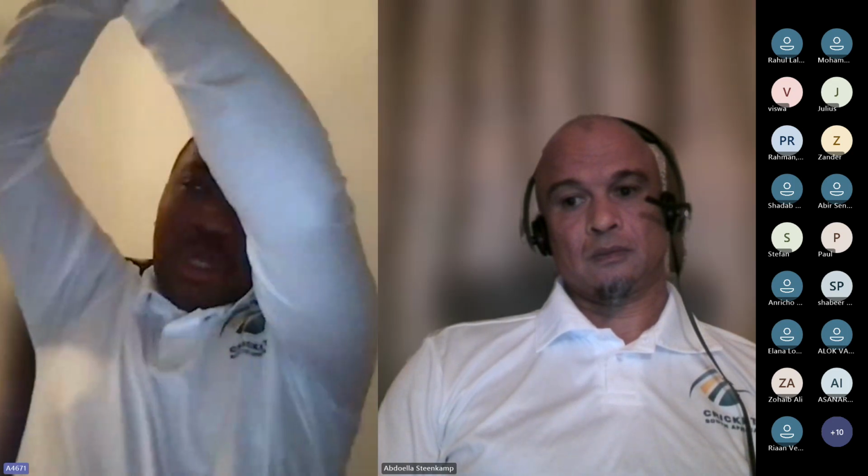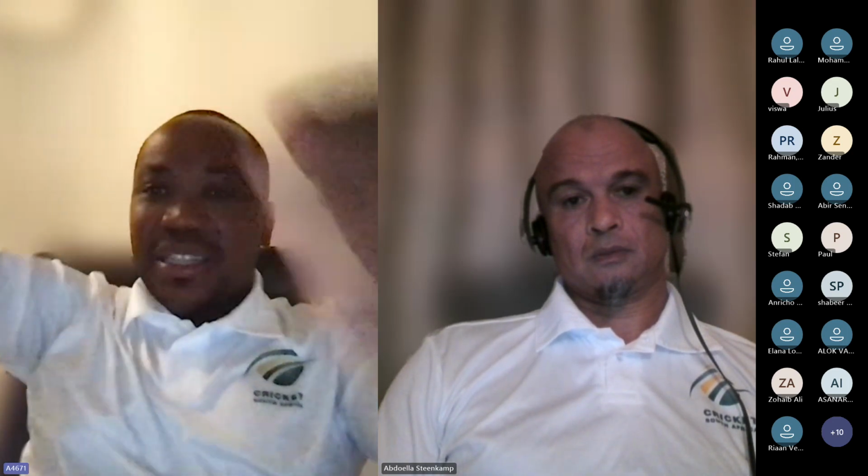Snicko showed a flat line, but the TV umpire, Saikat, a very good friend of ours, in my opinion, correctly gave it out because he saw an obvious deflection, and the deflection could only have been off the bat or off the glove, because the hook shot was played above the head height of the striker. Dula, I'm not sure if you saw that and if you have an opinion of it.